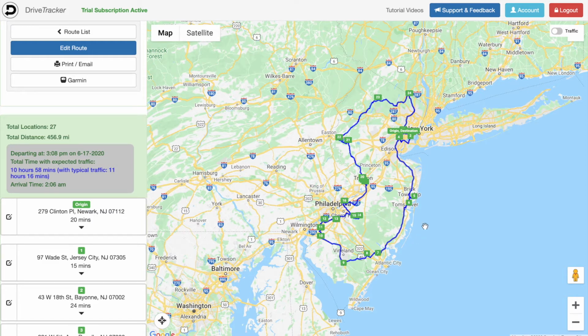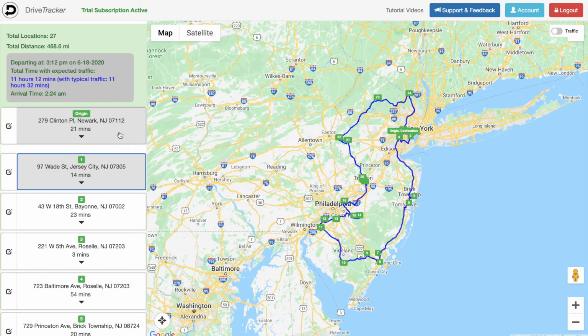marks your entire route. You'll be able to see the number of stops on your route, the total distance that you will travel, and the estimated time that it will take to travel your route based on the route optimization option that you selected. If you selected route optimization based on typical traffic, you will only receive an estimated travel time for typical traffic. But if you chose to depart at a specific time, as I did in this example, you'll see estimated travel times for both expected traffic and for typical traffic.